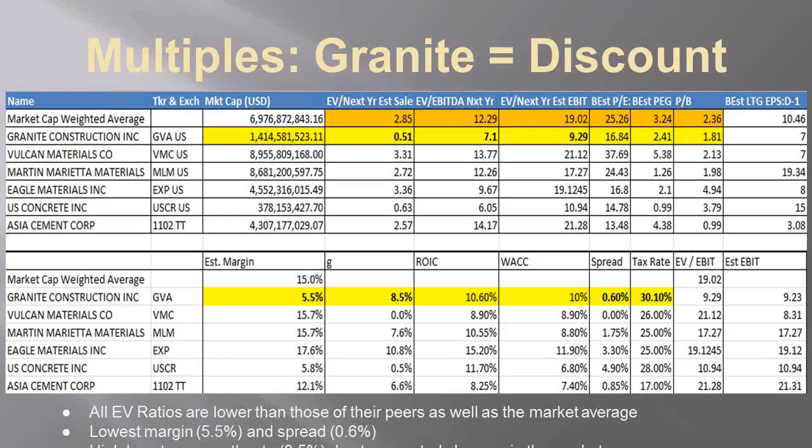Thank you. Definitions. So what makes these results actually pretty worse is that we gave Granite the benefit of the doubt that they will improve their ROIC in the future years of 2017, 2018. But the spread of 0.6 is still a dramatic improvement from their negative spread before, though the results are still rather poor. And then these price ratios: even though we chose Granite's secondary industry of construction materials as the basis of our peers, we think these peers are justified because these price ratios are in line with the accounting data.